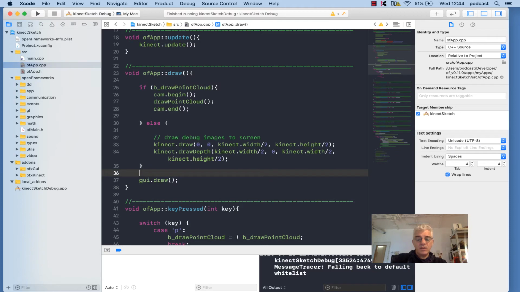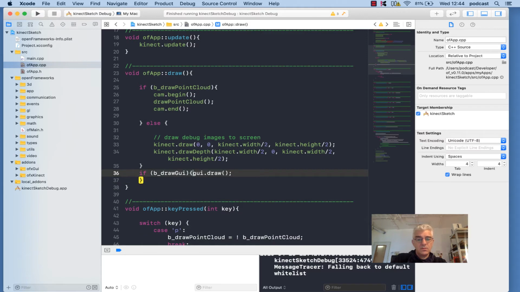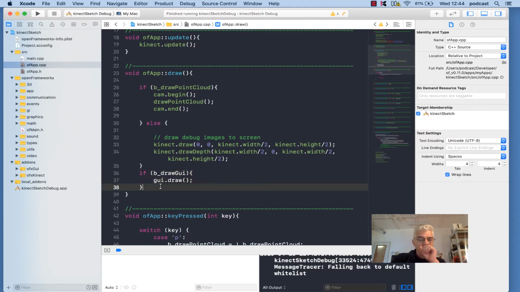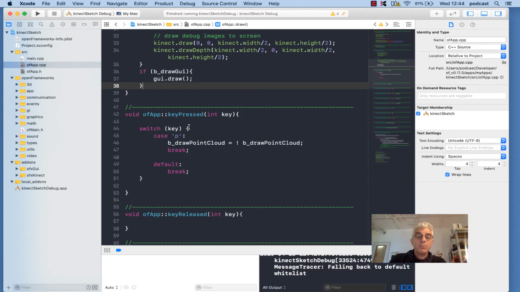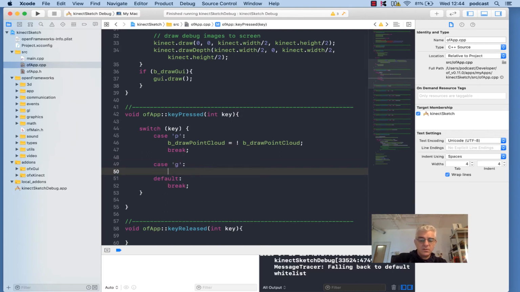And here I'm going to say if bDrawGUI, draw the GUI, and then all I need to do, because I'd set up previously my key press to be a switch statement, I can make another case, G for GUI, drawGUI is equivalent to not drawGUI.